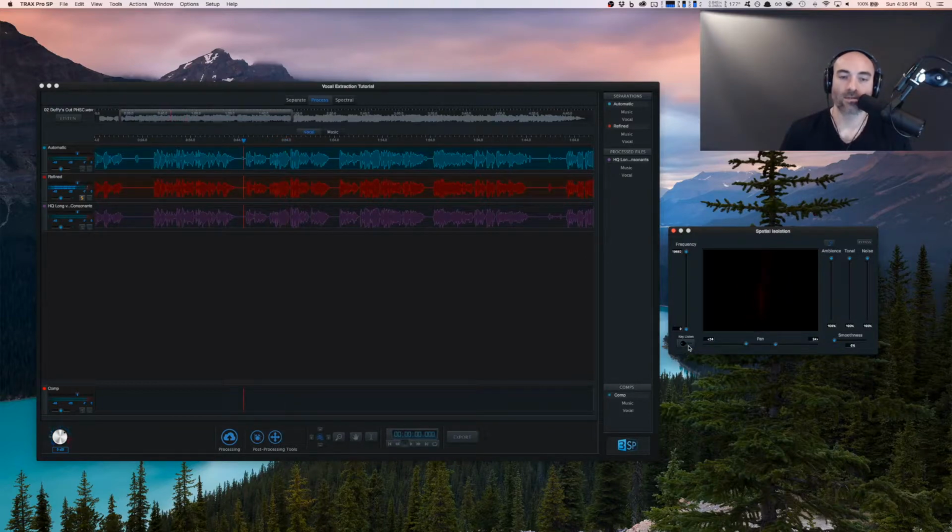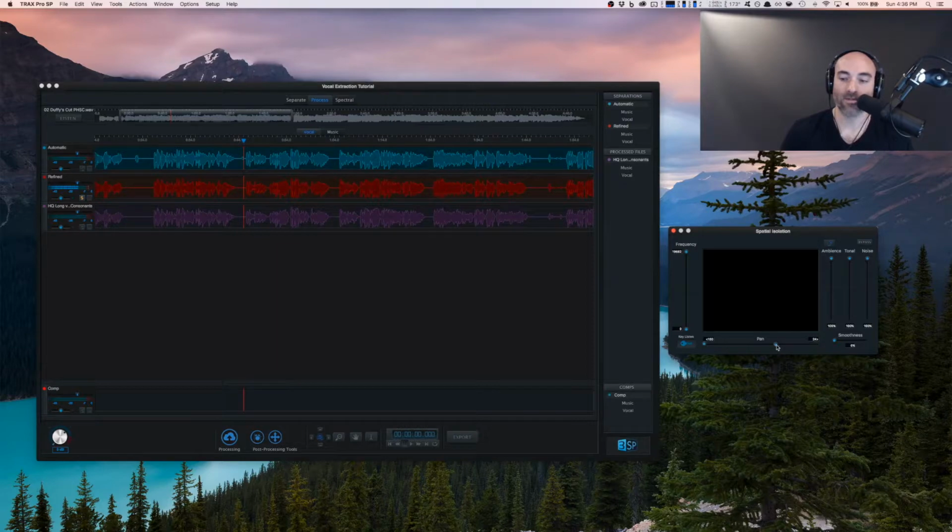Okay, that's what the track sounds like after it's been processed with the spatial isolation tool. If I click on key listen, now we're going to hear what's being removed from that. So in this case, there's not much percussion to remove, but what's really interesting is we're hearing everything on the sides from the 24 and 24 left and right pan position out.